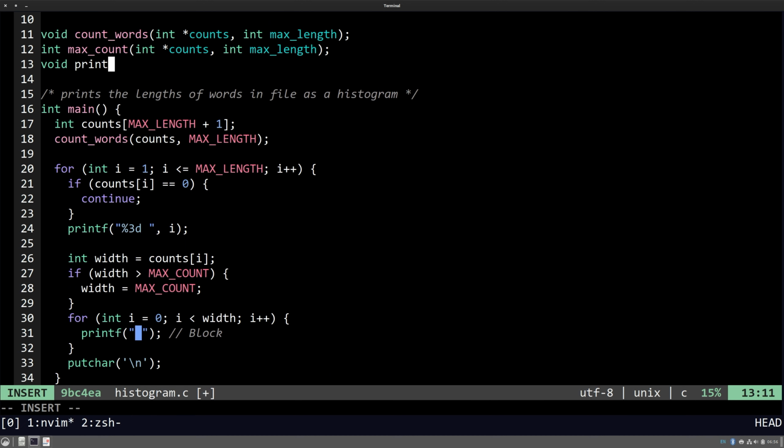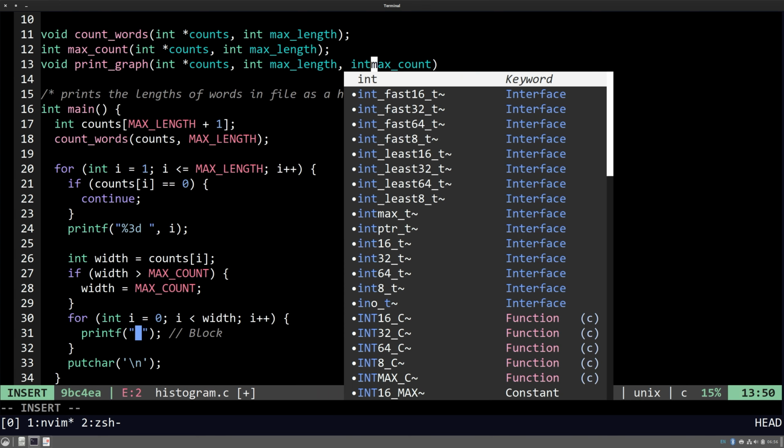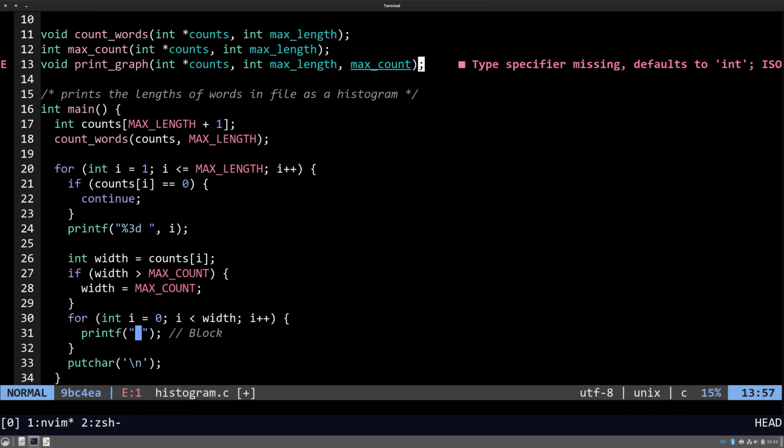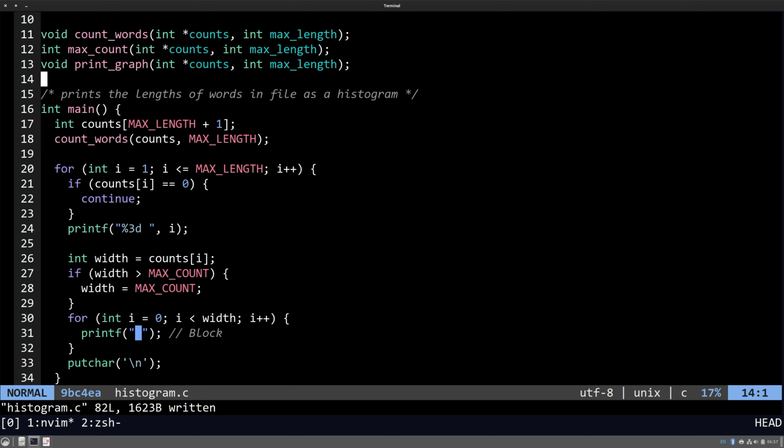and then we can define a function to print the graph, and we pass the counts, max length, max count, okay, then the count would be, actually you could just use the counting function inside it.